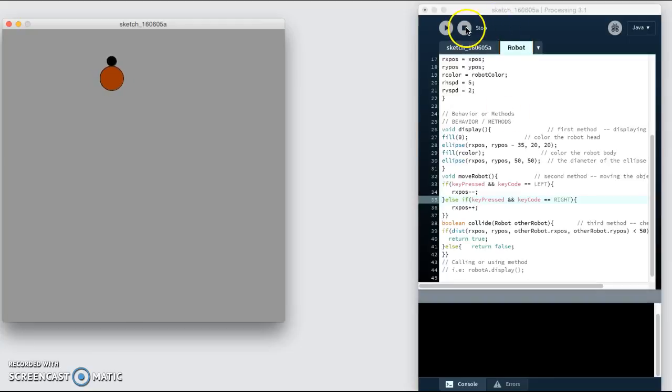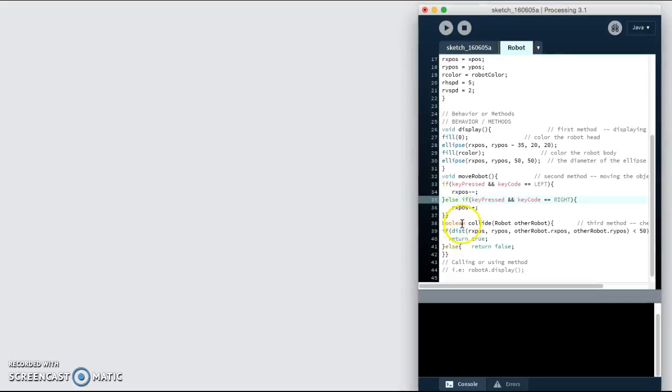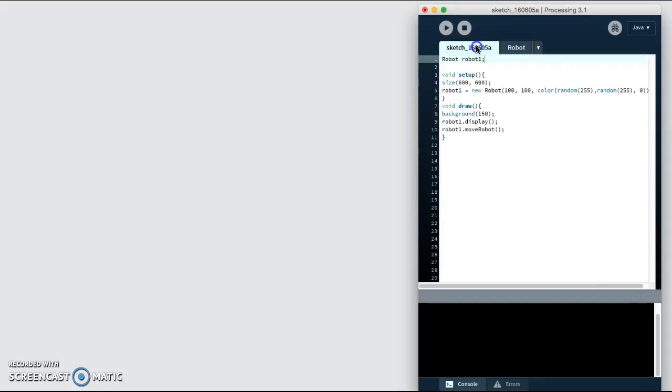Then now we wanna use this function collide. So what we need to do, we need to create another robot. In this case, robot target.